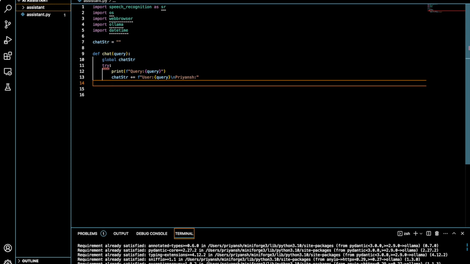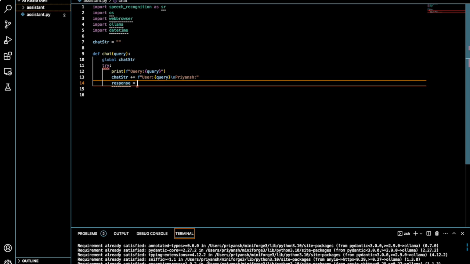So then we have to take the response of the Llama model, and I want to tell you that there are quite a lot of models of Ollama. So there are multiple models of Ollama, but in this project we are using Ollama Mistral.